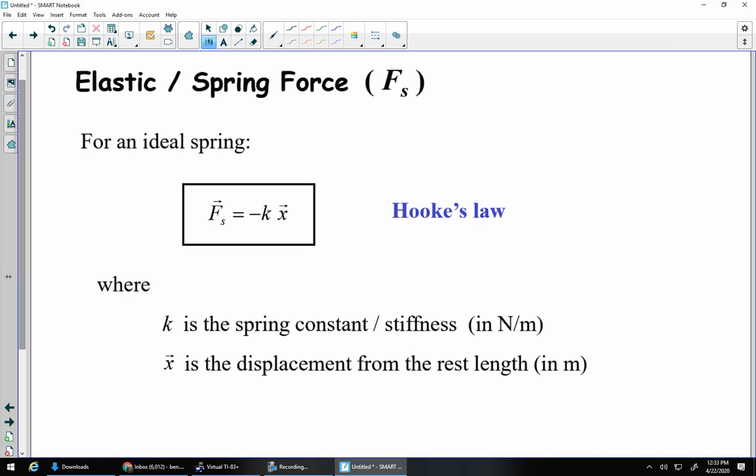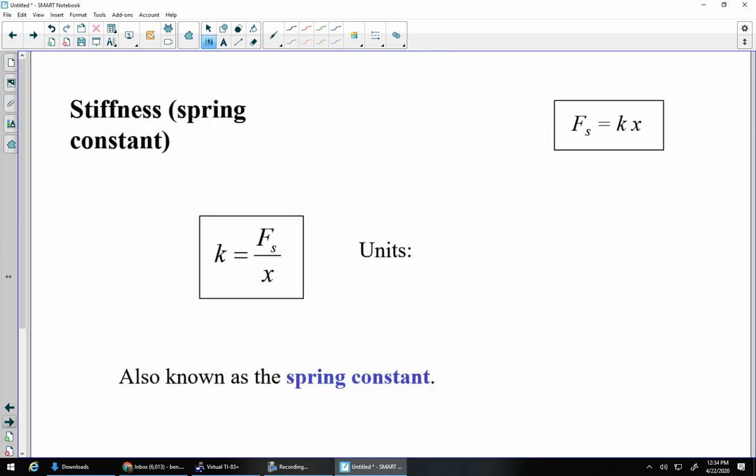So this first section here, this is enrichment. And it's just sort of the idea that for any spring, there's a spring force: you stretch a spring out and it wants to get back to its original shape. So we can use this formula, Fs is equal to K times X, in order to figure out that spring force. The negative you ignore. Perfect. Okay, so that's all we really want to talk about there.